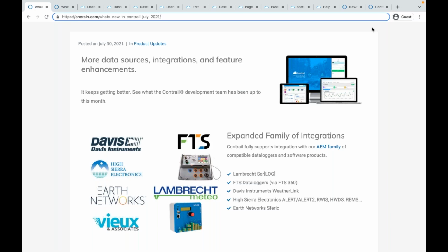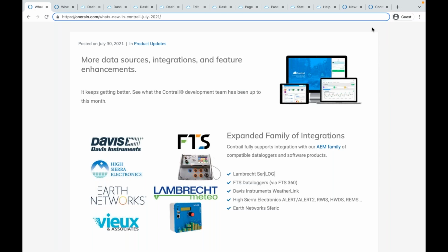REMS is their remote erosion monitoring system, where they have these puck sensors that are embedded in the ground, and when the ground they're embedded in erodes, they flip over and start transmitting when they pass through a specific gateway. This data is passed through Contrail, and so Contrail serves as the visualization and notification platform for that erosion monitoring system. So all really excellent offerings.